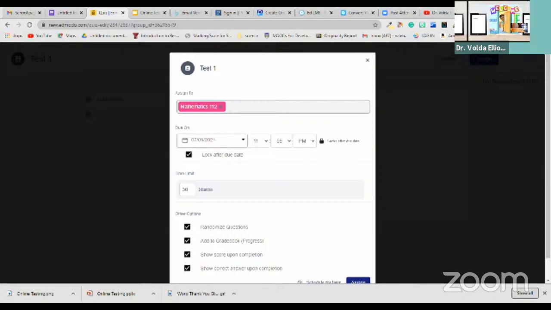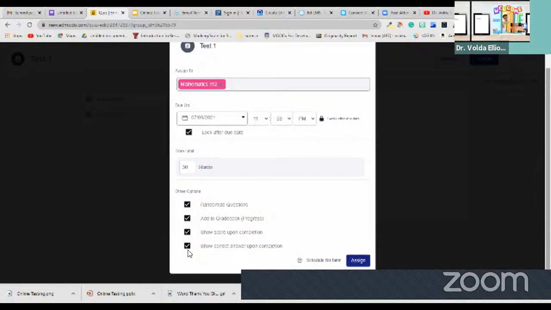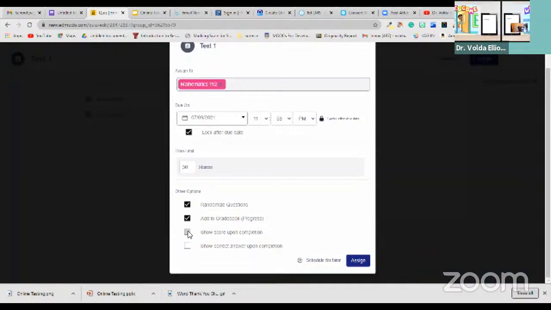Right? And these are new, like show scores upon completion. If you want the child to see the score when they've completed it, just go ahead. So you check it. If not, you just uncheck it. And for me, I would uncheck it because you're not giving them the opportunity to cross-reference what took place and ask why I got this question wrong. Because you don't know if all your students were able to complete the test. So to avoid confusion, you just eliminate it.